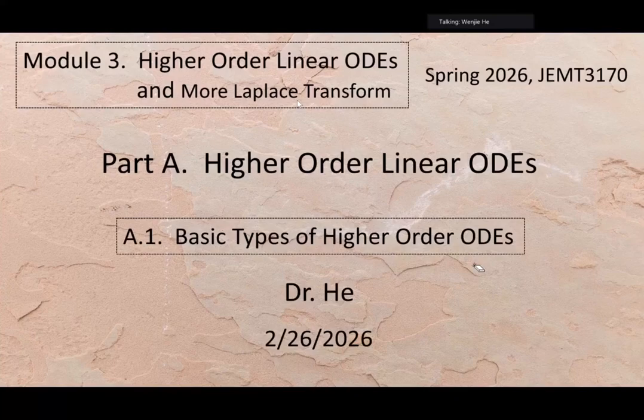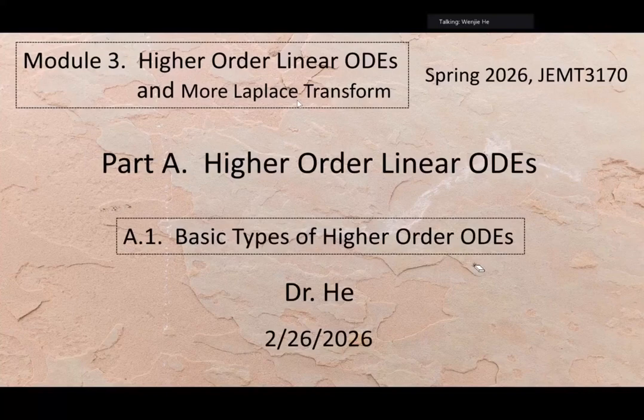A Dirac function, after we learn the Heaviside function. The Heaviside function is very useful. Another function, the Dirac function, is also very useful. So we need to complete that part. And also another special operation, convolution. The convolution operation is related to Laplace transform. So those two topics we need to learn in Module 3. Then we pretty much complete the whole Laplace transform topic. All right.